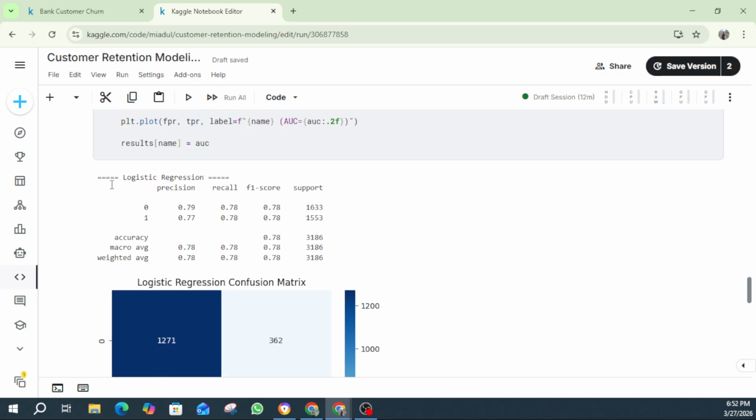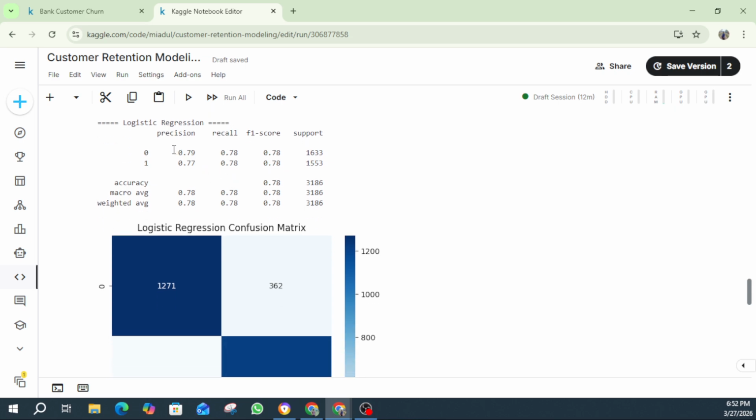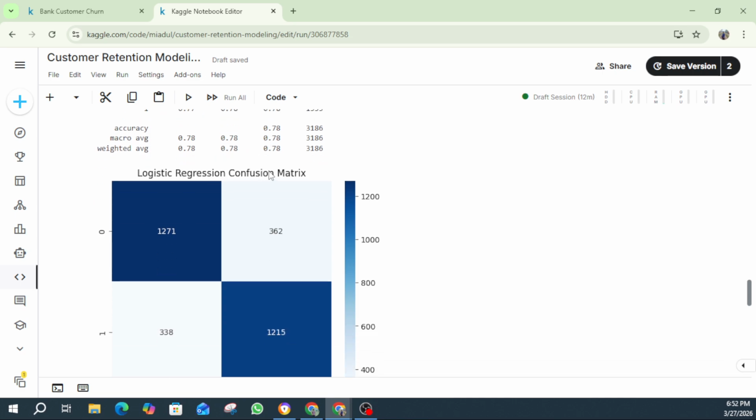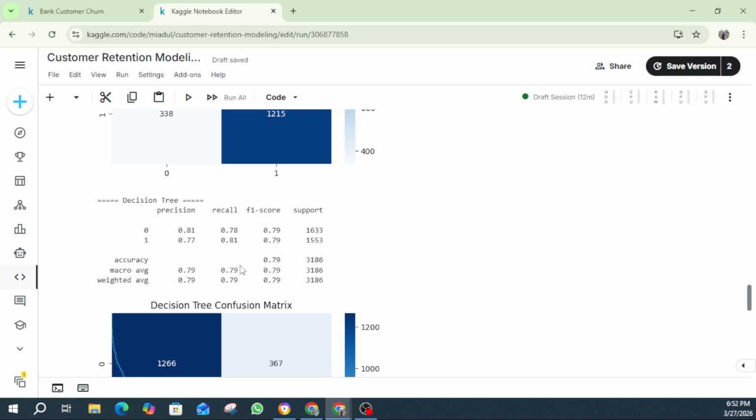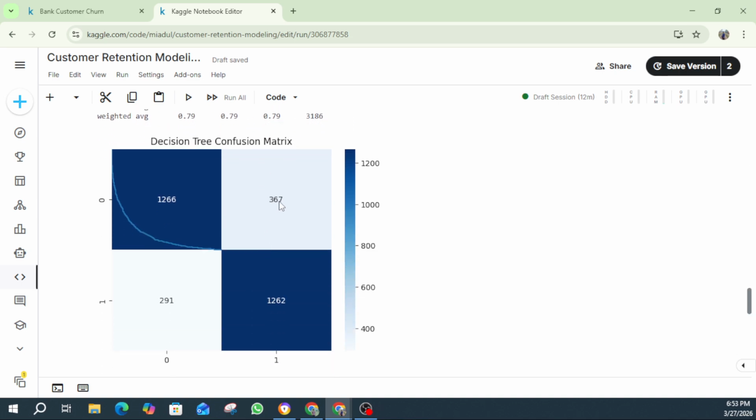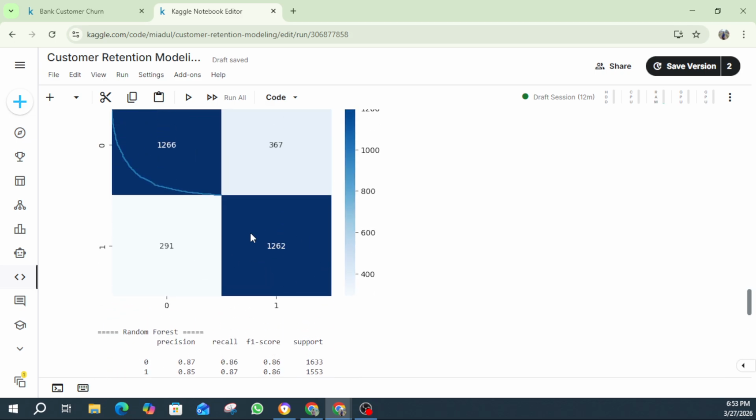For logistic regression, in the classification report I see precision, recall, F1 score, and support. This confusion matrix plot shows my correct predictions and my wrong predictions. The accuracy is 79 percent.